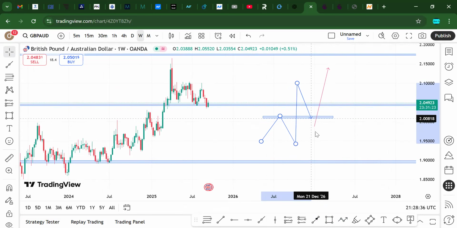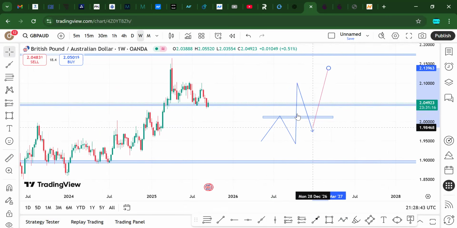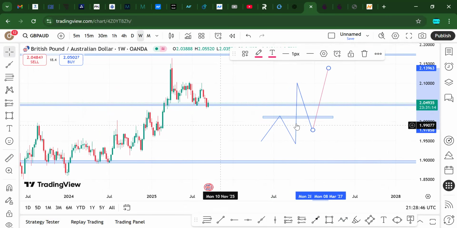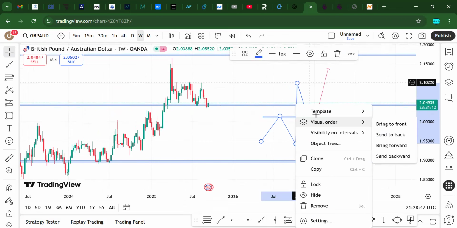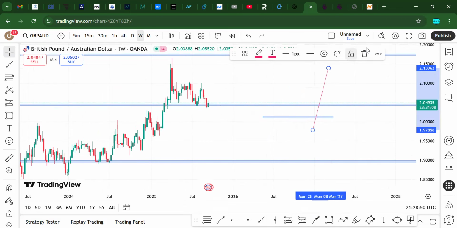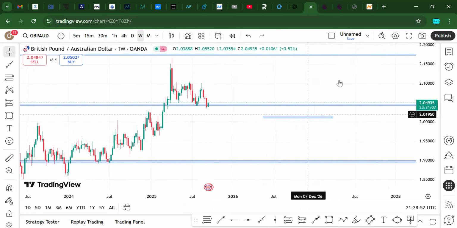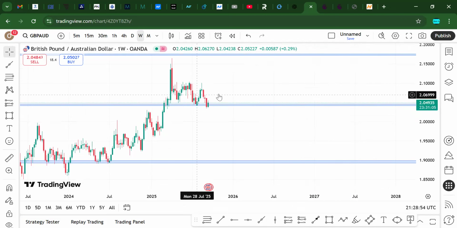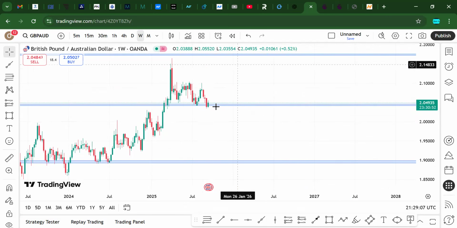So most times price can come into this area and then grab a lot of liquidity before heading in the upwards direction. However, because our price is currently on a very strong support zone, we might be able to get buying opportunities on this support zone before the break of even the double bottom. So the double bottom is simply giving us more confidence that the market is ready to head upwards.